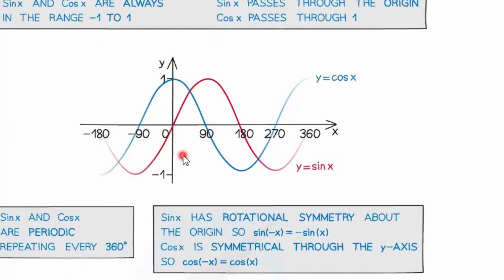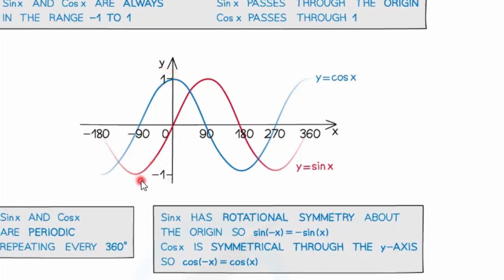But if you look at the sine graph, I can see that for different values of sine, I'm just going to take, for example, the sine of 90 and the sine of -90. So the sine of 90 is 1 and the sine of negative 90 is negative 1. So if I take an angle for sine and also look at its negative angle, then the values that I get for the sine would also be negative.